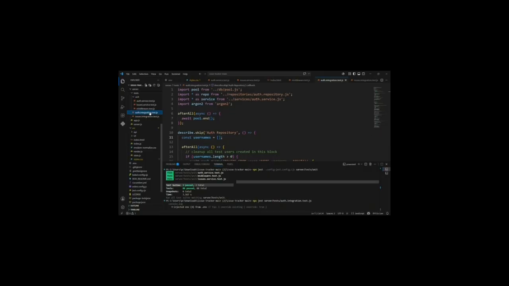And I worked on integration tests, which check whether different parts of the system work together correctly. These test the connection between route, service, and database. I also worked on BDD files, which describe the system behavior from the user's point of view. The BDD part includes feature files and step definition files.